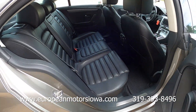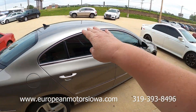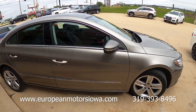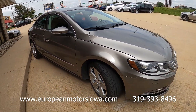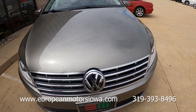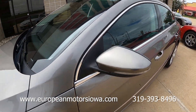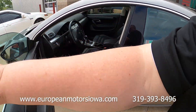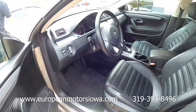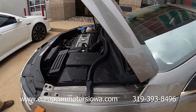These are based on the Passat but they have what they call the coupe roofline, so it's got a nice sporty look. These were a very high-end car back in 2013 when he would have bought this. You can see we've got the HID headlights — I'm not sure what the window sticker would have been, but my guess is around $40,000. Back in 2013, this was a very high-end car — their premium line.